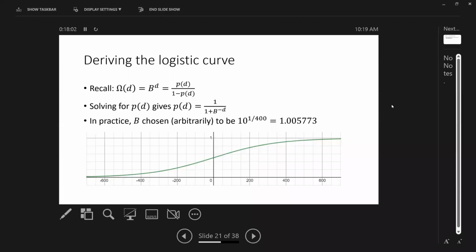1.005773. This is a plot of what the expected score looks like as a function of rating advantage. As you can see, if the rating advantage is 0, you and your opponent have the same rating, the expected score is at half. If you're leading by 200 points or down by 200 points, you are visibly more likely to win than to lose, or to lose than to win, but it's not completely decisive. Let's say you're leading someone by 600 points up here, there's a very good chance you're going to win.